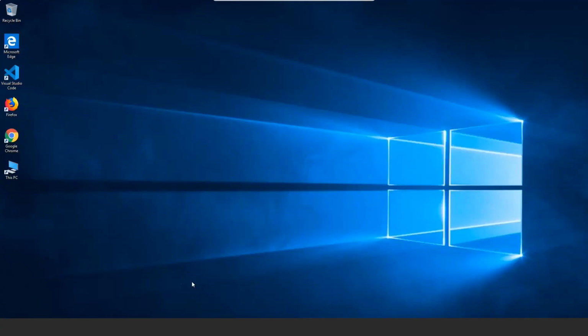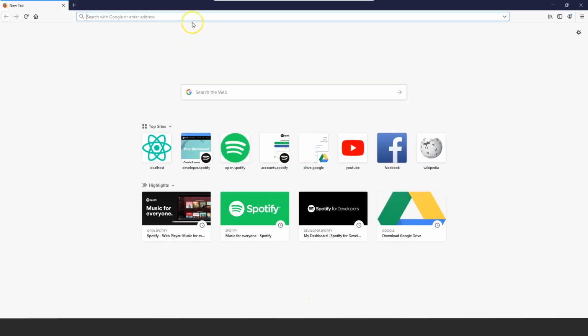Let's start with creating a simple demo on ReactJS, and we are going to create a simple application that will connect to an online music streaming service called Spotify, and we will call our application Music App. So let's get started. The first step is to first get the Node.js platform and server installed.